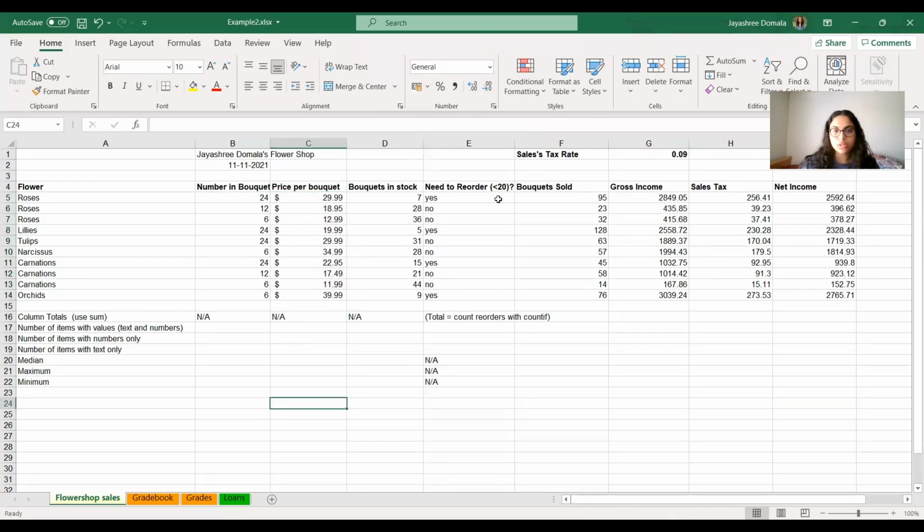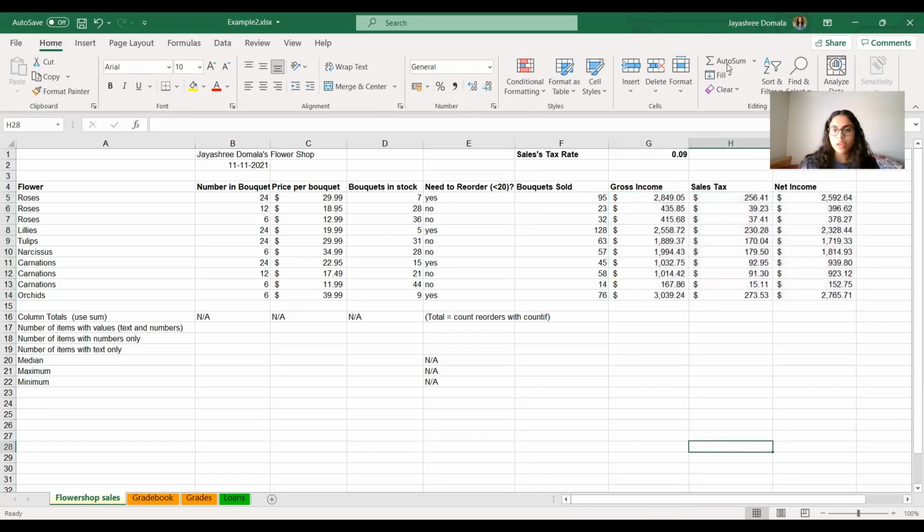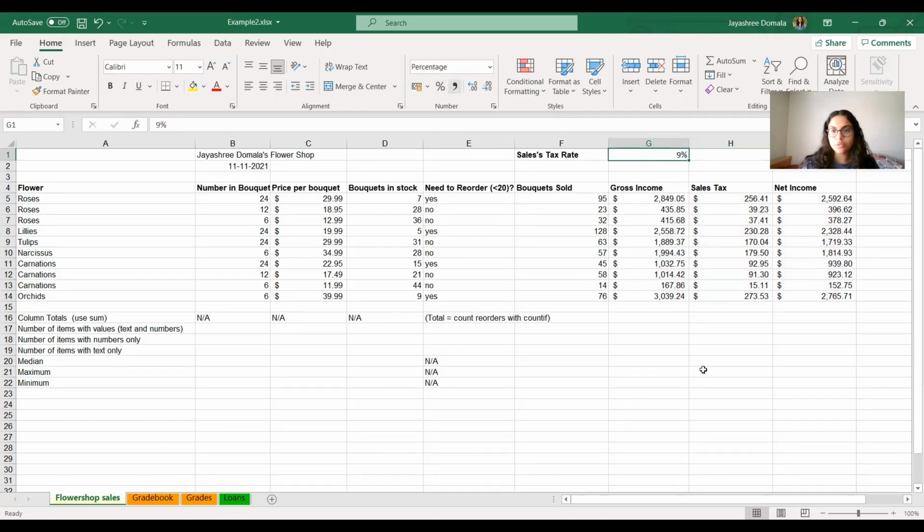So it says dollars now. The same can be done for the gross income, the sales tax, and the net income. And if we look at the sales tax rate, it is a percentage. So we can just click on the percentage over here and it will show as a percentage, which is 9%.